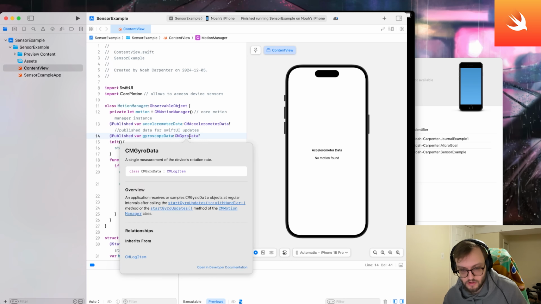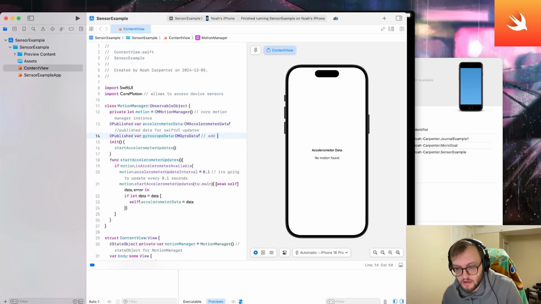And this is going to be the application that receives or samples the data at regular intervals. So it's basically responsible for the measurement of the rotation of our device. The accelerometer's more about moving in certain directions. This one's more about rotating, right? I think even when I was showing off, the phone was rotating a little bit, but I was trying to show the movement there. So this is going to add gyro. What if it's a gyroscope? I've been saying it wrong my whole life.